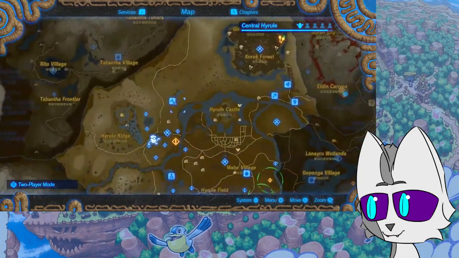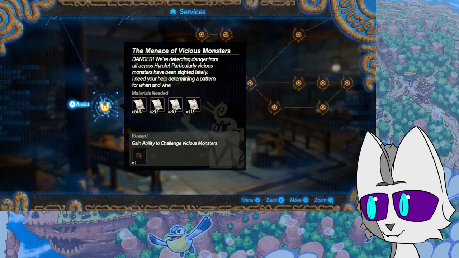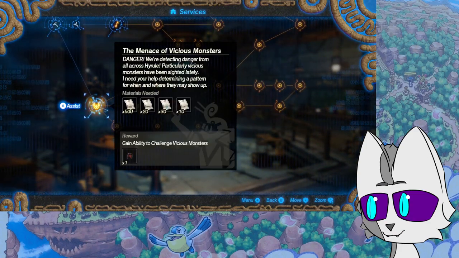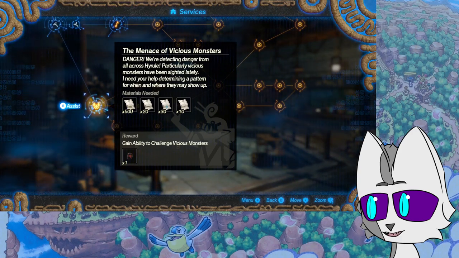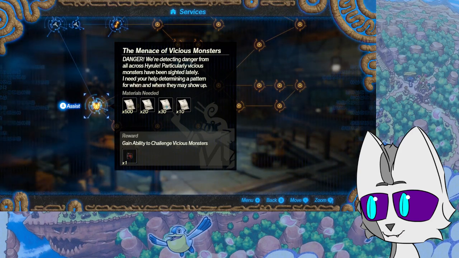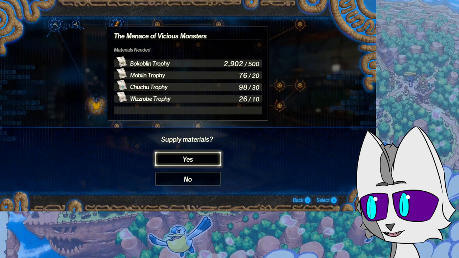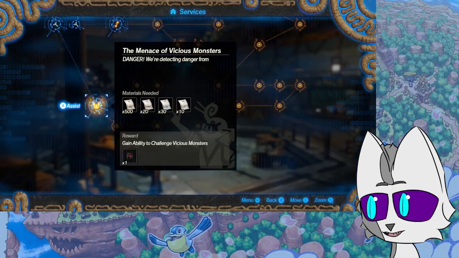Now, let's see, I don't think we've come to the Royal Labs in a bit. Yes. Ah, we can do some of them. The menace of vicious monsters. Gain ability to challenge vicious monsters. I guess, well, let's see. That'll take a lot of trophies, but not too many.